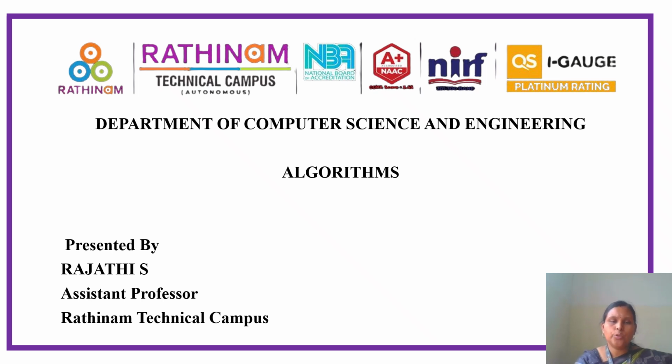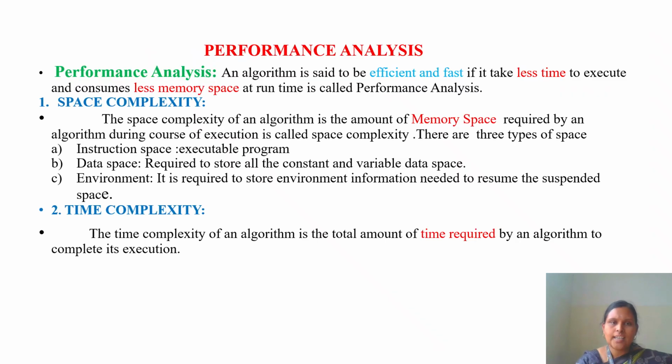Good morning. Today I'm going to explain our topic in algorithms, that is performance analysis. What is performance analysis? An algorithm is said to be efficient and fast if it takes less time to execute and consumes less memory space at runtime. This is called performance analysis. It is classified into two types: space complexity and time complexity.